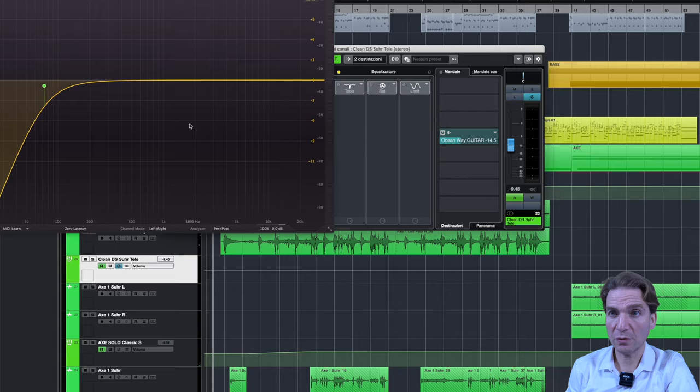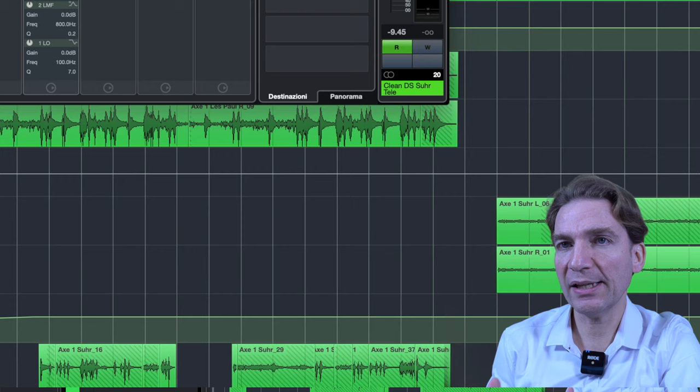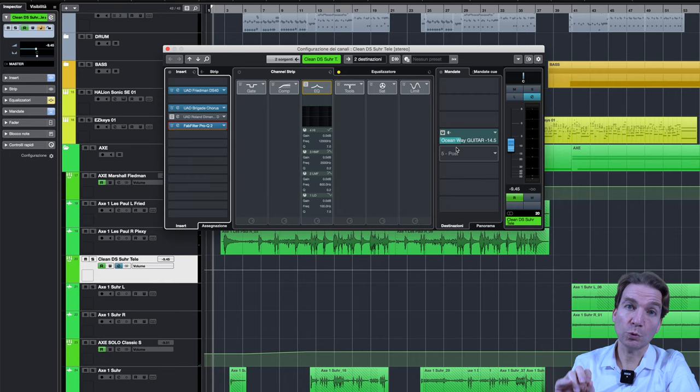So as you may have noticed, with all the guitars, I have rolled off the low frequency because in this way I want to leave more space to the bass guitar and to the kick drum. And I also use an Ocean Way plugin to put it properly in the space. Now let's go to the ES175 guitar.